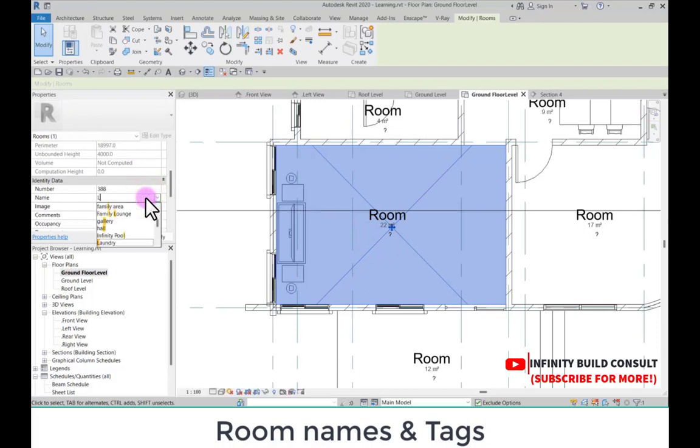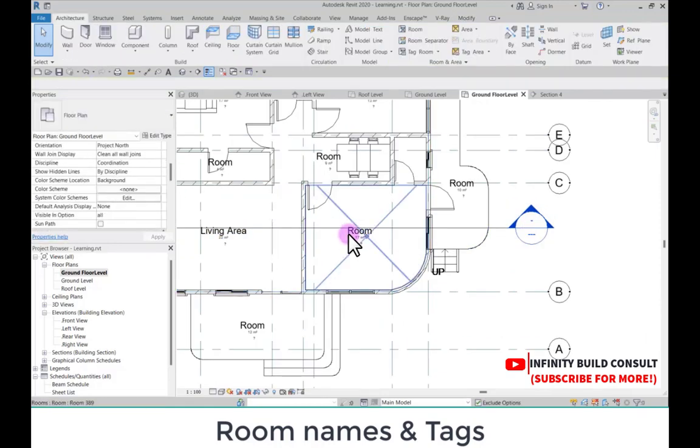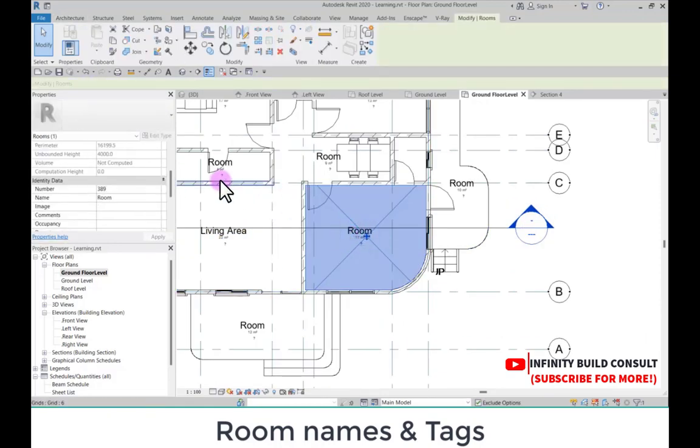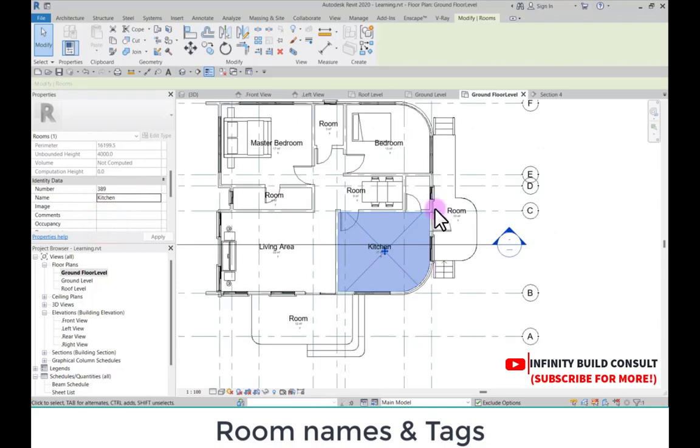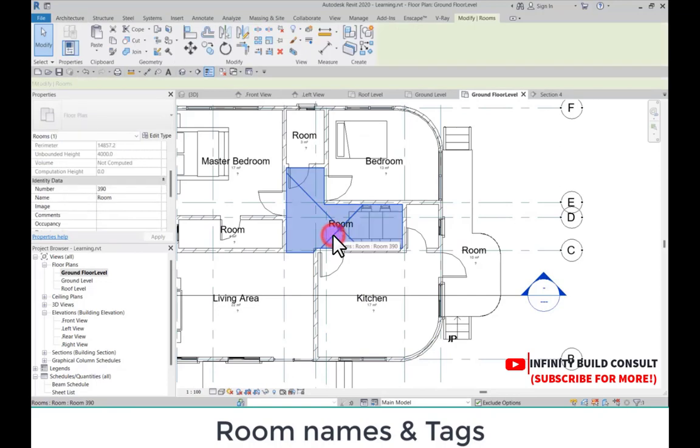So this one will be the living room, or the living area, I think it's good. So I'm going to use the tab key to search for this. And this one will be the kitchen area. This one will be corridor and dining.